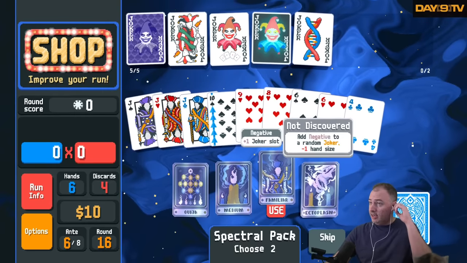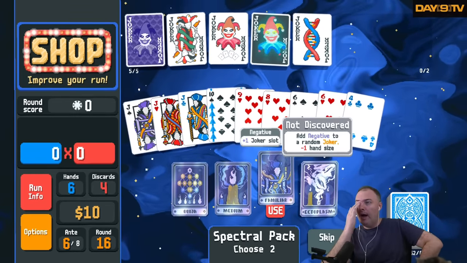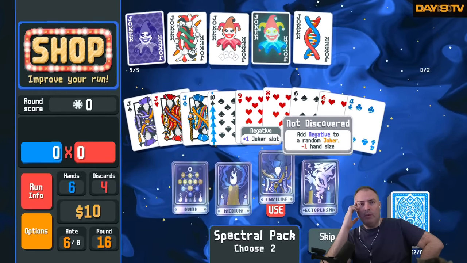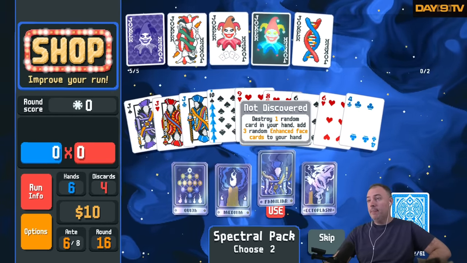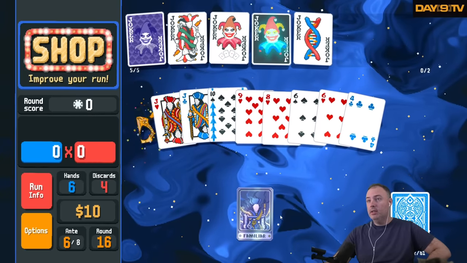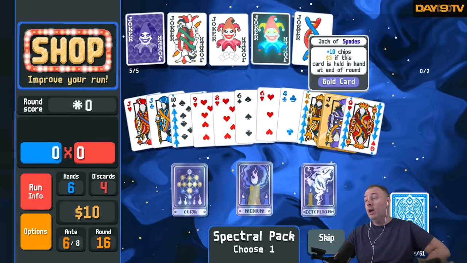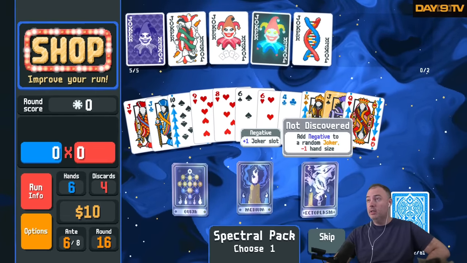Oh, I see. Oh, negative. Oh, I'm dumb. So negative means that I can actually get... Why is it called negative? All right, so I'm gonna use this. Oh, it destroyed my... Well, okay. Loss of Jack of Spades, gain of Jack of Spades.